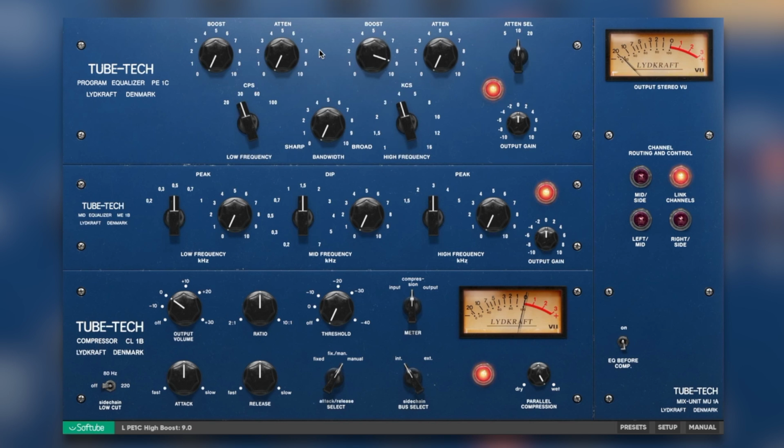Still sounds a little bit boxy. Let's attenuate around about 100 Hertz, and boost, that Pultec style trick that we've spoken about many times in the blog. Sounds better. Let's put a bit of compression on this kick drum. Yeah, it's getting there. Might slow the attack down a little bit, speed up the release.